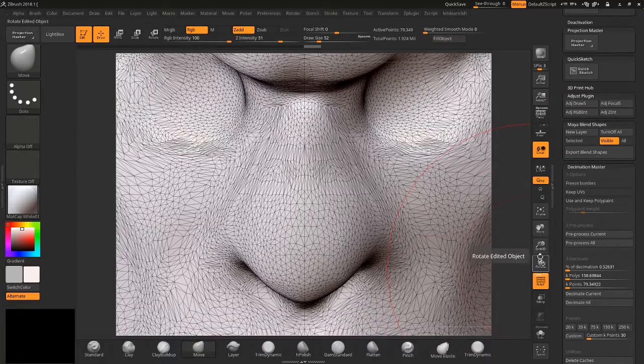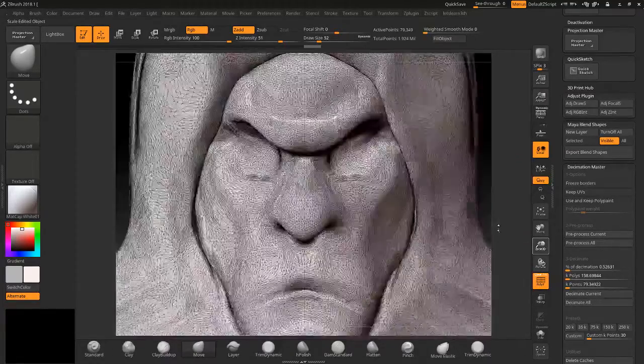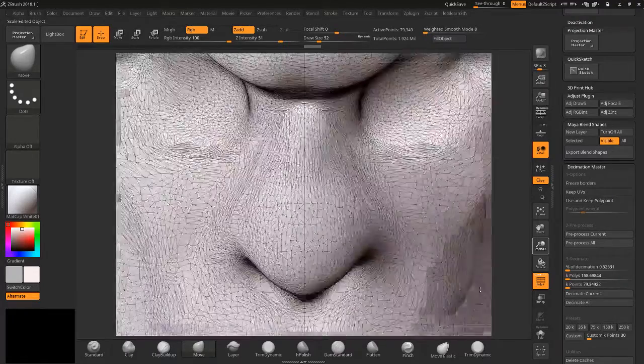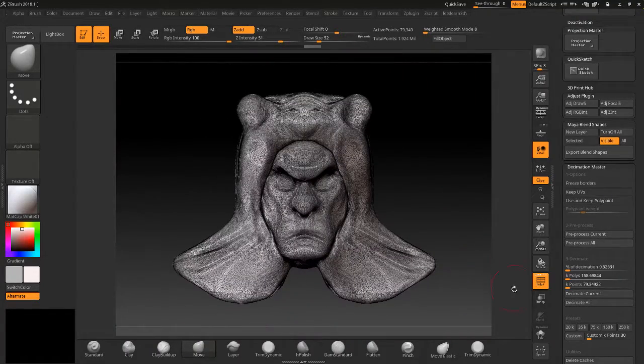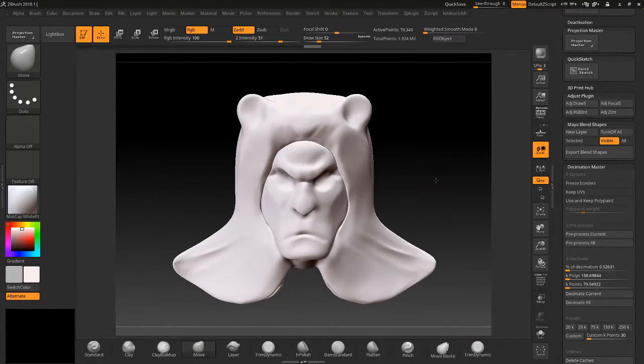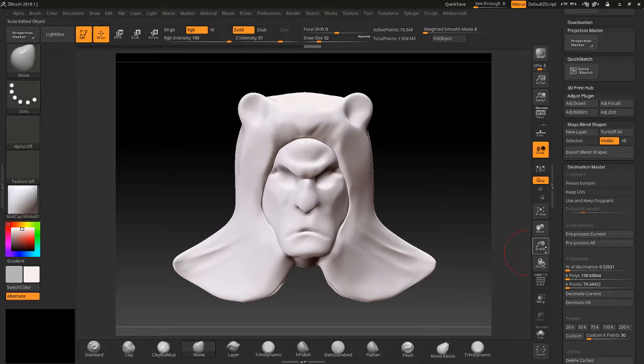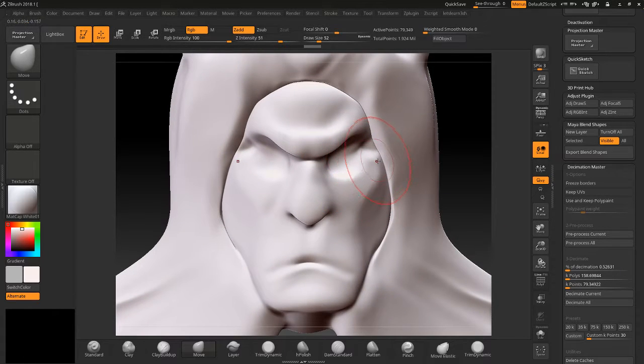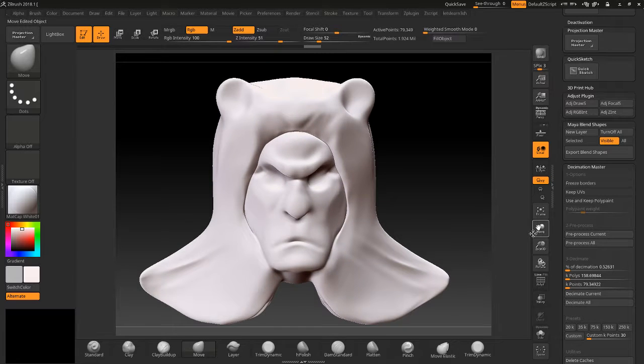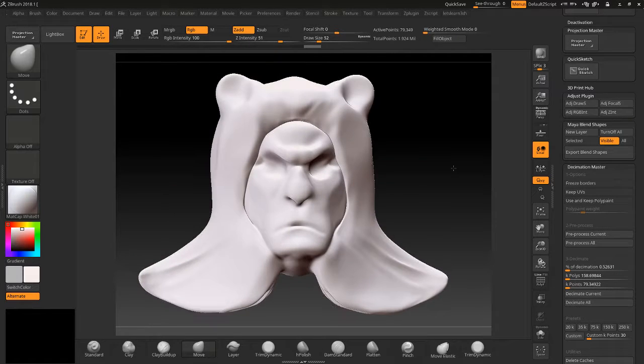So it doesn't give you clean geometry. That's not really the purpose of decimating something. The other purpose to decimate something is if you want to bring this into another program so you can do a retopo, so you can put clean geometry on top of this and trace it. If I like what I have, I can decimate this, bring it into another program, and start making my geometry on top of this. Maybe if I want to make him a mask or something. So that's what you would do, pretty much.